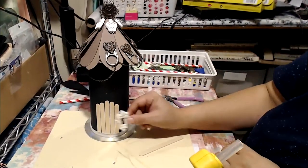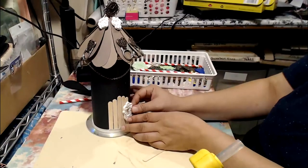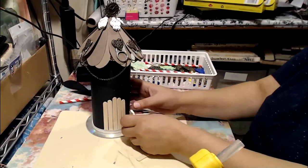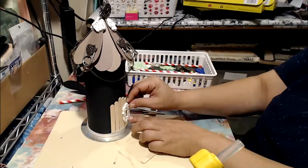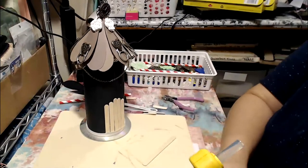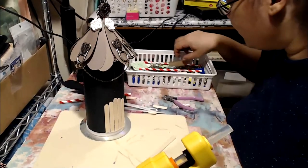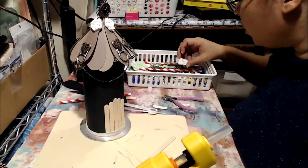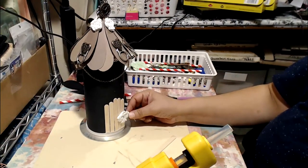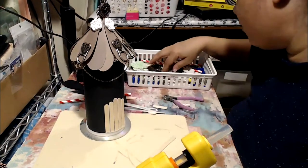Is this the world's biggest keyhole? Can I get away with this keyhole, even though it's the world's biggest keyhole? I can get away with that, right, you guys? I mean, it's steampunk. It's supposed to be surreal. So, do I have a different one? These are broken, but I don't want to add since they're going to hang off the side.